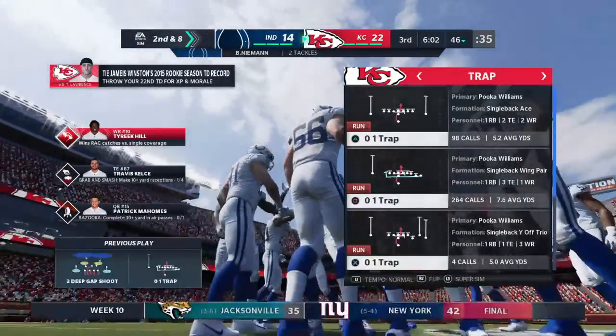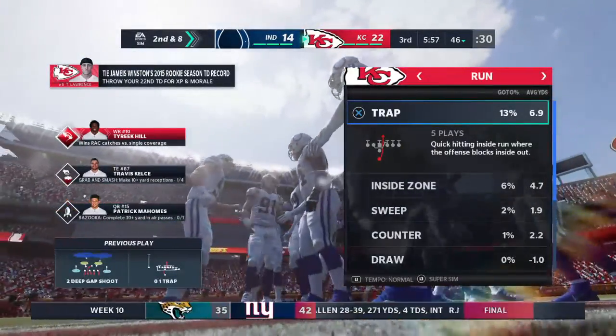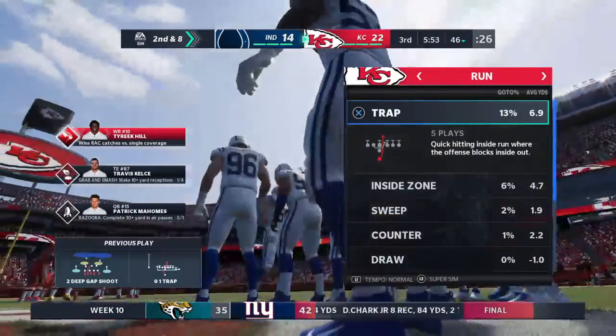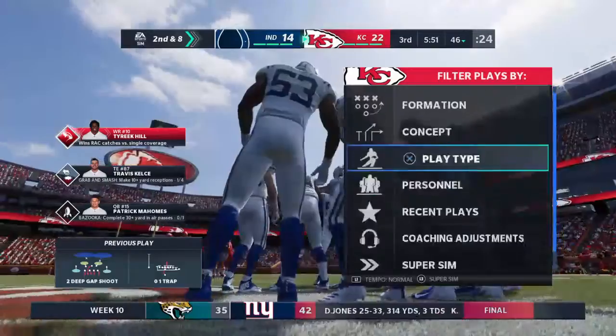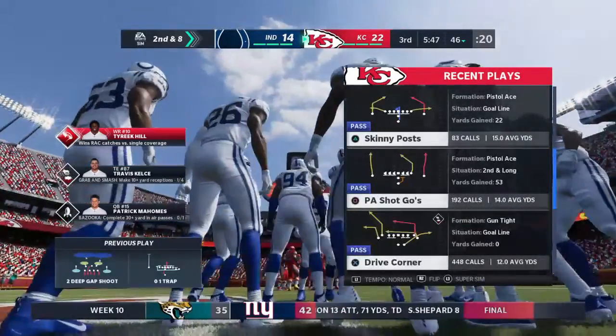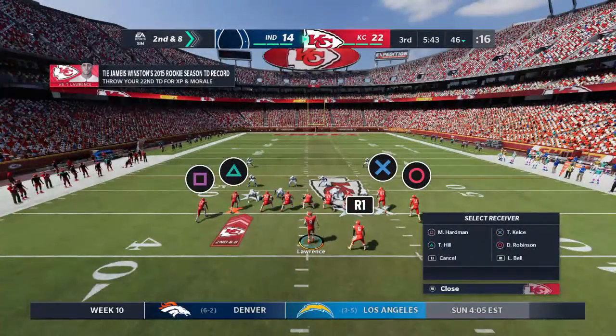Certainly a nice job there by the defense rallying to the football and getting him on the ground, but I think the play gets made by the defensive front because if they can't get upfield, their job is to go ahead and get low, almost get into a ball sometimes, stack things up, and make it difficult for the runner to find a hole. The last run good for 2. Here's 2nd and 8.